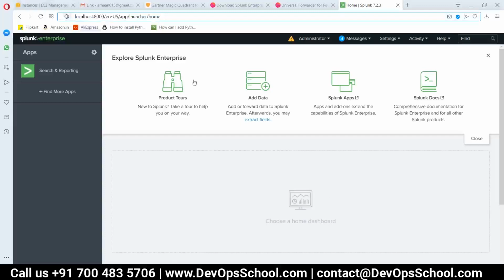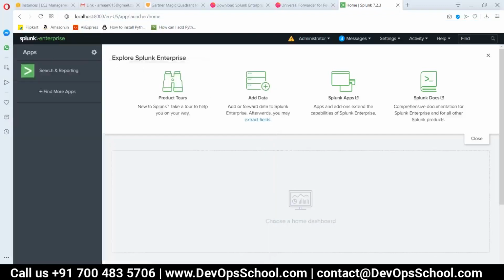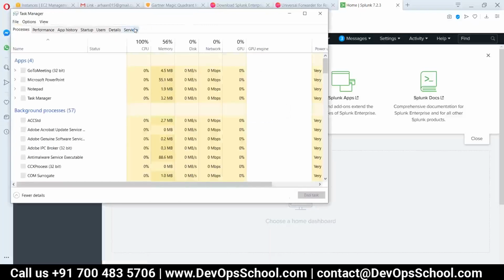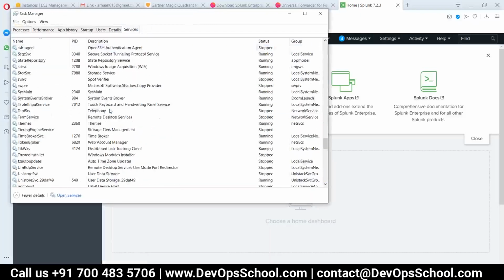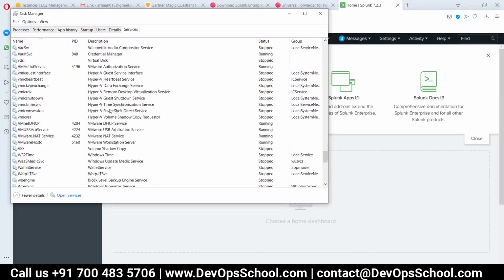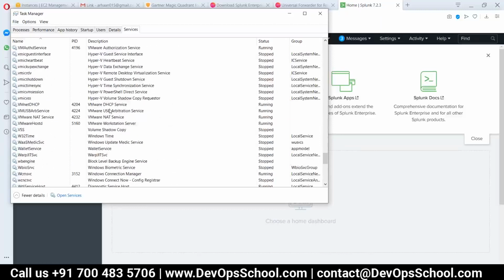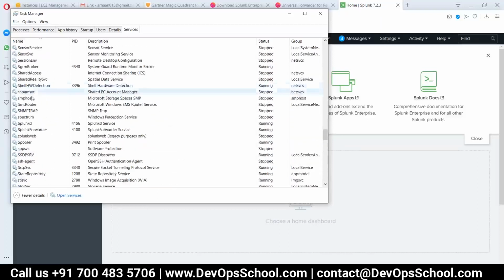This is the Splunk console. That's how Splunk looks to us. This is a standalone deployment. I installed it on my laptop only, and I'm accessing it through localhost port 8000. And one more thing, where is the task manager? What about the Linux installation? I'll show you the Linux one at the end of the class. On Windows, it's very easy, just a 3-step process. You just have to click next three times.